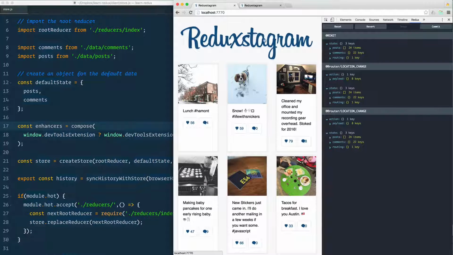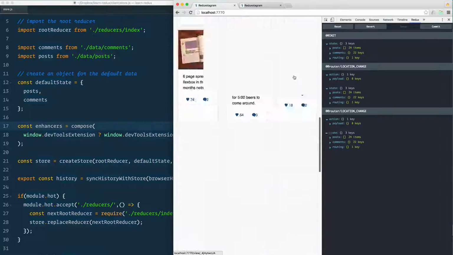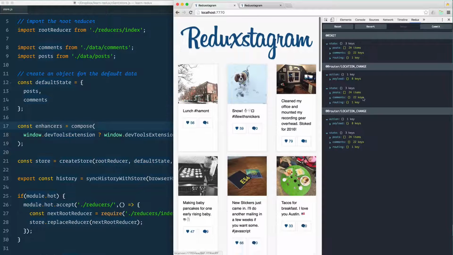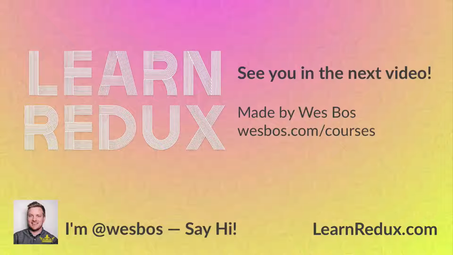So take some time and play around with it. You can really see the benefit of using something like this after you play along, especially once you get into some really heavy duty stuff. Maybe not so simple as a like or a comment add, but when you're building some really big applications, this is going to be a lifesaver.